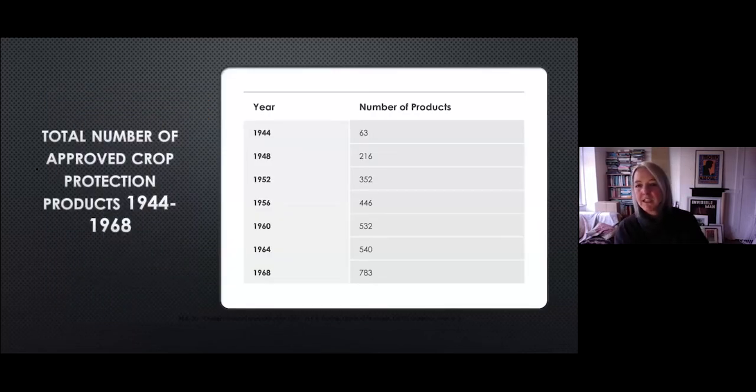What we then find during the course of the 1950s and 60s is a new type of complexity emerging as the number of products available to farmers starts to grow very largely. Partly this is because the same chemicals, such as DDT or BHC, are being formulated into a whole range of different products. So there'll be a product for aphid, a product for carrot fly, a product for wheat bulb fly, and so on. Beyond that, of course, new chemicals are emerging as the chemical companies develop things, for example, that will tackle aphids. So we see the organophosphates joining the organochlorines during the course of the 1950s, and then aldrin and dieldrin and a range of other products as well.